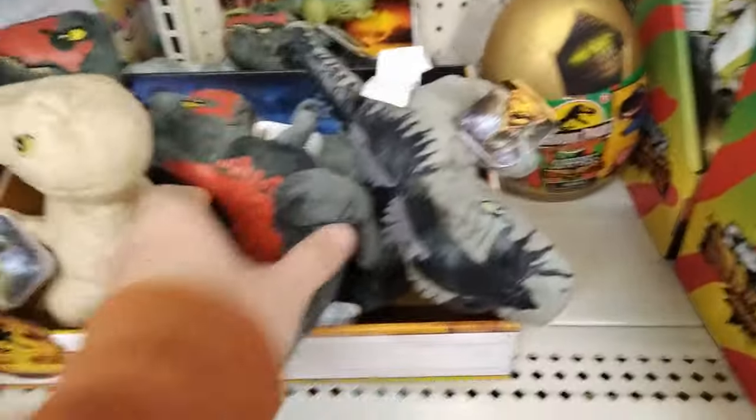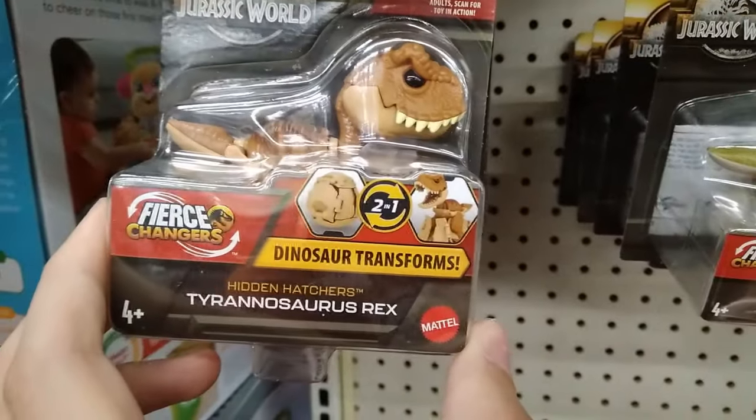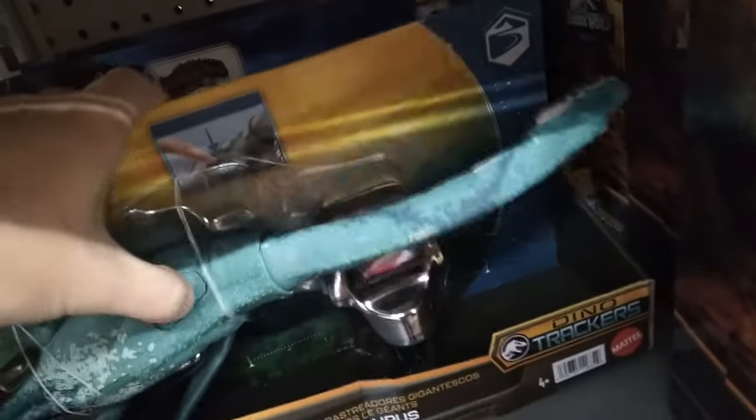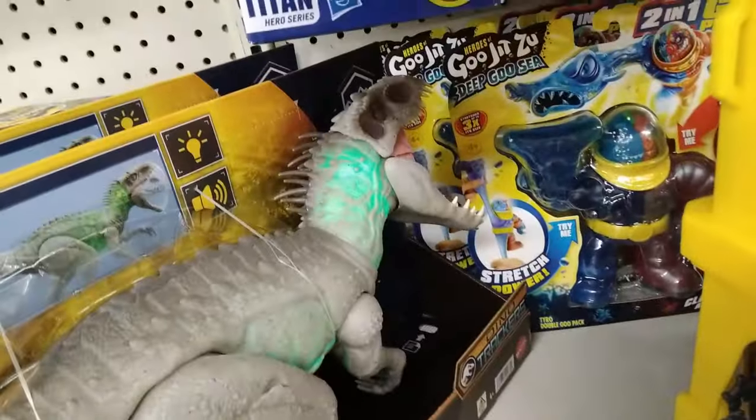What do we have over here? The Jurassic World minis - oh look at that! We found the one dinosaur right away; you guys can tell by the back of the box with one dinosaur versus two dinosaurs. We have these little plush Jurassic Park toys, not too bad - we have a beautiful plush T-Rex. What are these? Oh my god, they're like - they're like those things you throw down on the ground and they battle and open up - let me know in the comments what those are called. This Plesiosaur is awesome. And we have an Indominus - very sick.